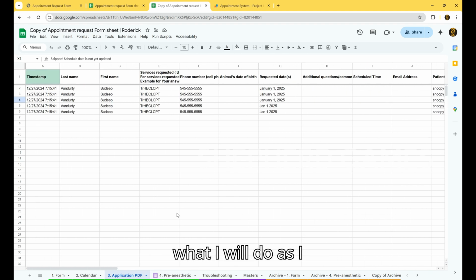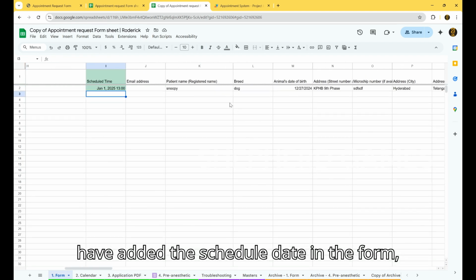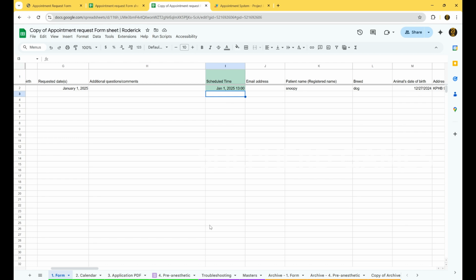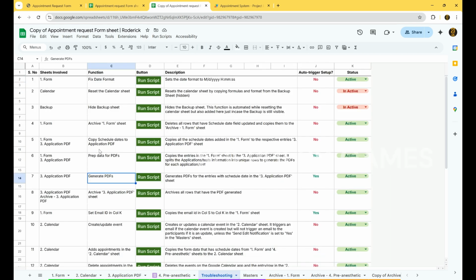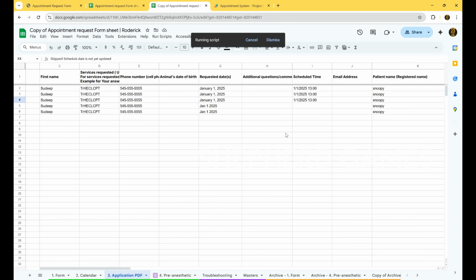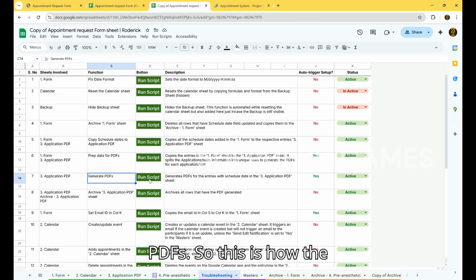So what I will do, as I have added the schedule date in the form, is run that related script. Okay, now we can create the PDFs.